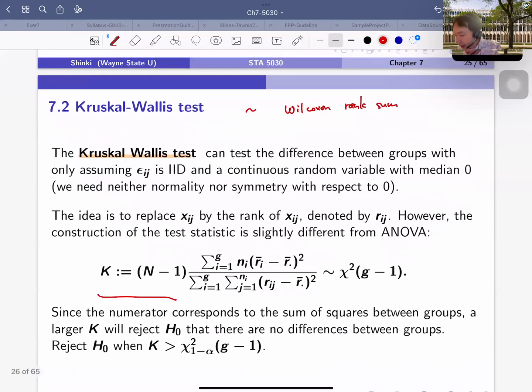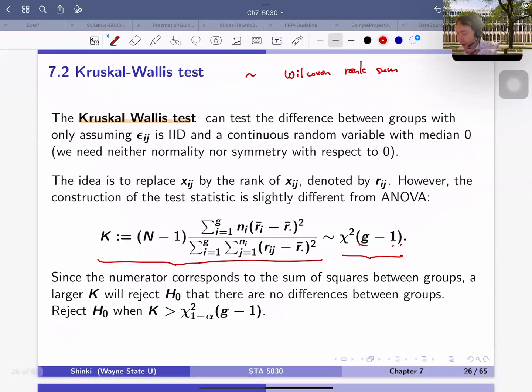And this statistic that is shown in the next slide is known to follow the chi-square distribution with the number of degrees of freedom equal to the number of groups minus 1. So if 3 groups, chi-square distribution with df 2.